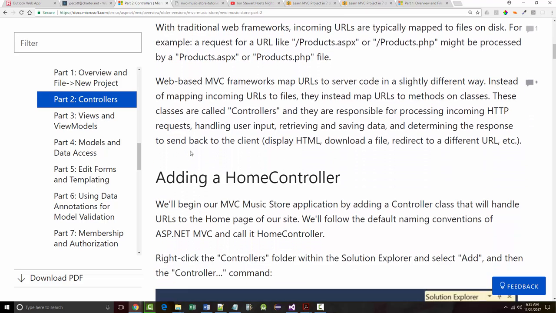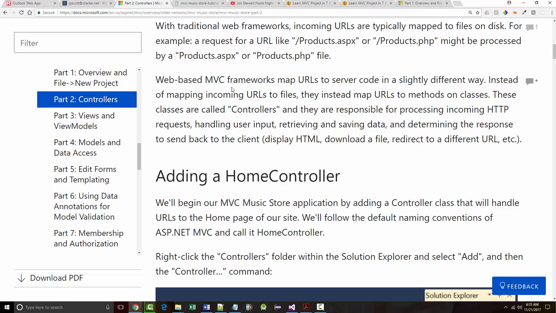Well, MVC does it a little bit differently. As mentioned here, rather than mapping the URL to a file, it maps the URL to a method that has been written for a class. The methods, as mentioned, are called controllers. And notice here's the author's definition.